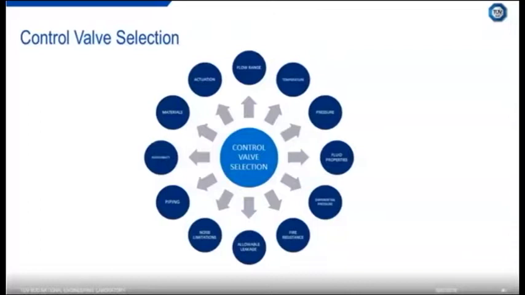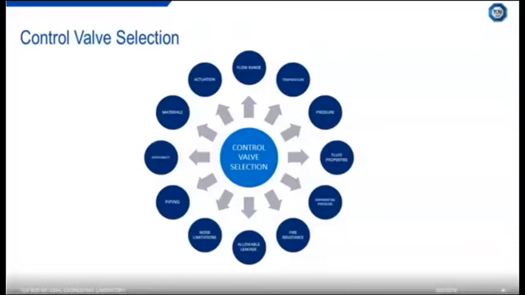Things like allowable leakage. This is more for if you're using the valve as an isolation valve. There are different classes of leakage, class 1 to class 6. Again, it depends on the process requirements. If you're using the valve with gas, you'll probably want a higher leakage class versus if it was just to be used with water. Things like noise limitations. What are the environmental noise limits? Control valves can be fairly noisy because you're using them to induce quite large pressure drops, and you need to make sure that the noise produced from the valve is not breaking any regulations. There's obviously safety implications as well.